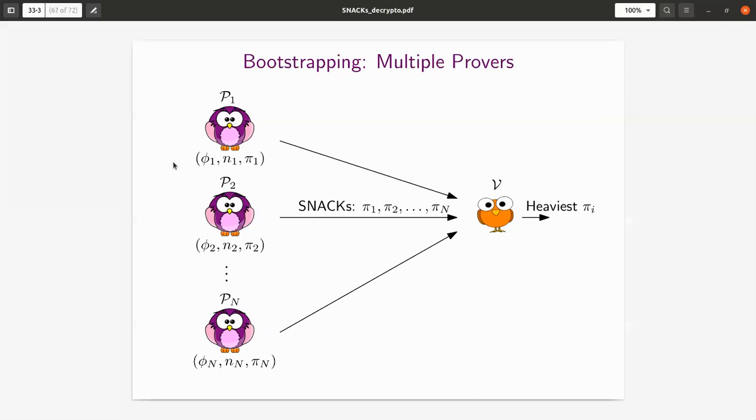And classically or previously, what people show is that they use also the same strategy, of course. If one of them is honest, say here B2, then you accept the honest proof, unless, of course, the malicious proofs are of better quality. So this allows you to synchronize and bootstrap. If you have multiple provers and one of them has an honest chain, then you end up having adopted the proof which will also contain the statement, the commitment to an honest blockchain.